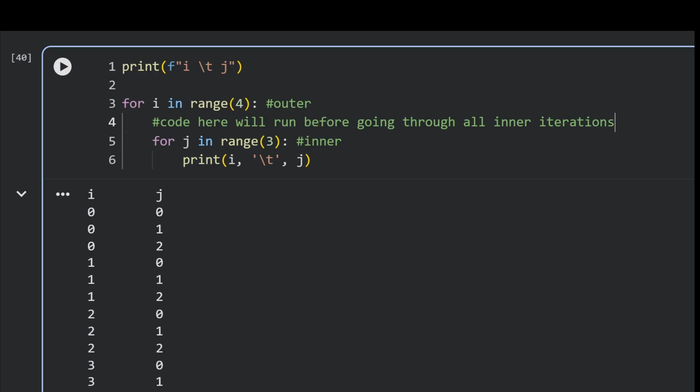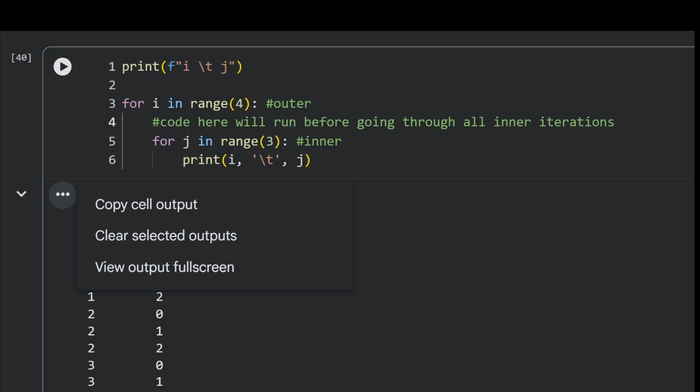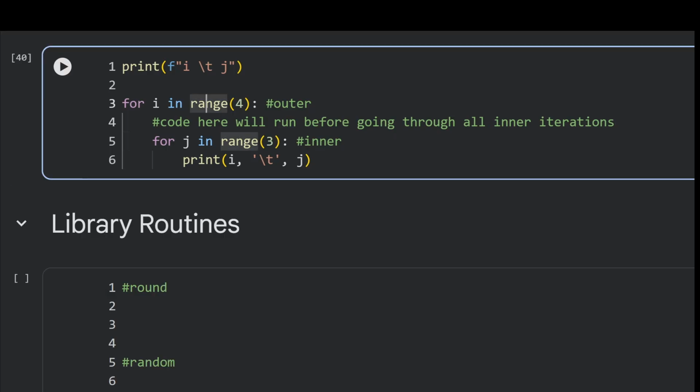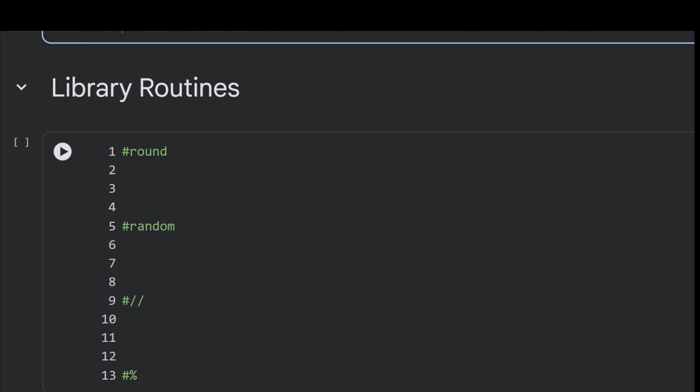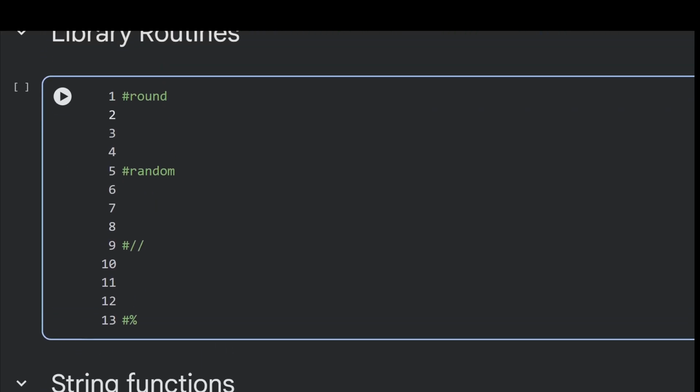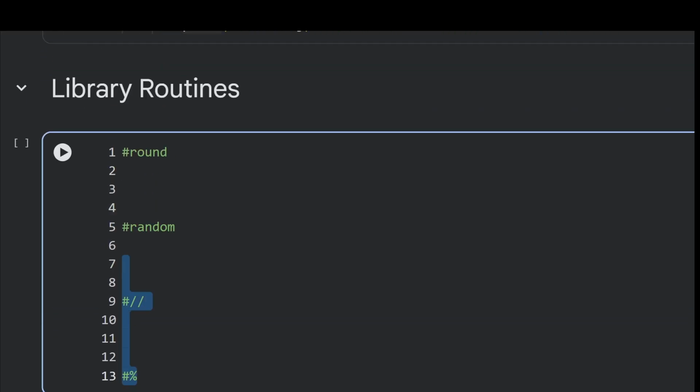And this is very useful when we are talking about arrays and especially in bubble sorting. So we'll look at it afterwards. I just want to show the syntax. Okay, then there are some library routines in Python. So we have already done these. We don't need to do them.